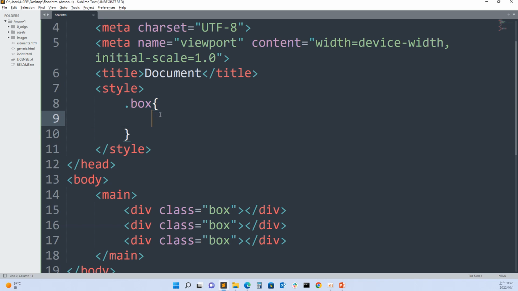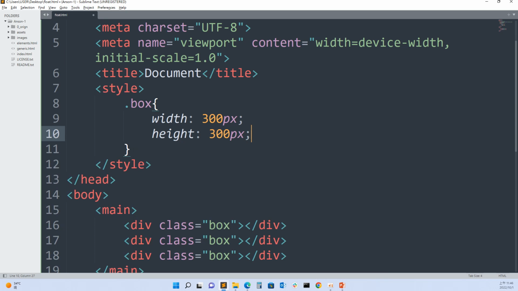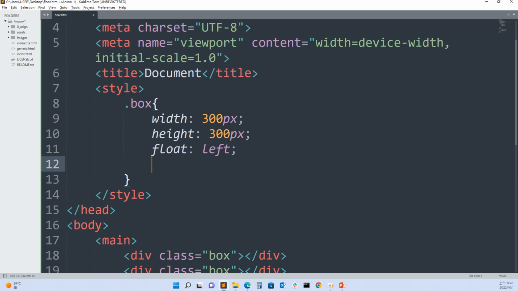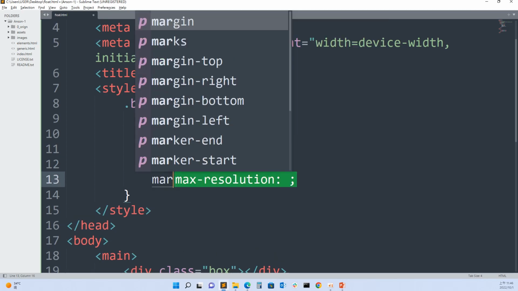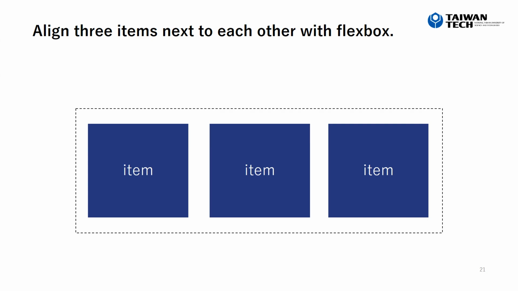Okay, I will set up the width as 300 pixel and the height as 300 pixel, and I can use float left. So you will see this. Oh, I don't see anything because we don't have the color. Maybe I can use the color blue. And they are too close. So we will set up margin. Okay, I can create this. But that is too difficult.